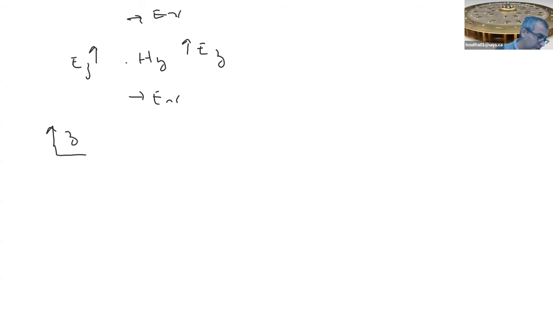Have hy like this, ez here, ex here, and the other ex here. So that means here we have z and x for the axis, and the position of this point here is ijk. Okay. We can do that for the other ones.